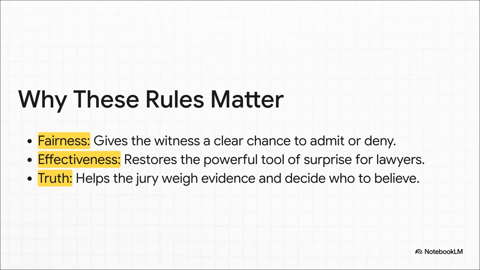So why does all this procedural stuff actually matter? Because these rules strike a really important balance. They make sure things are fair by giving a witness a clear shot to just own what they said. They bring back effectiveness by giving lawyers that powerful tool of surprise to really test if someone's telling the truth. And in the end, that balance helps the jury get closer to the real truth by giving them a much clearer picture of who they should and shouldn't believe.